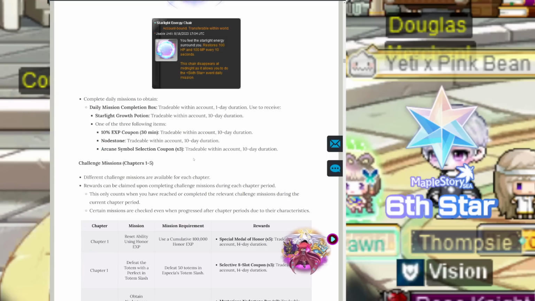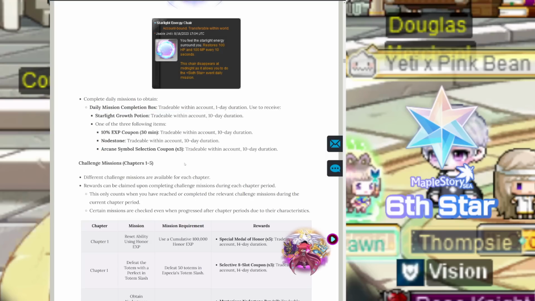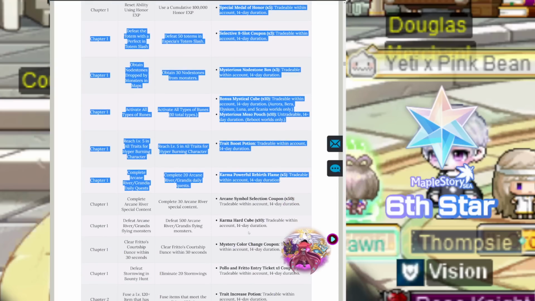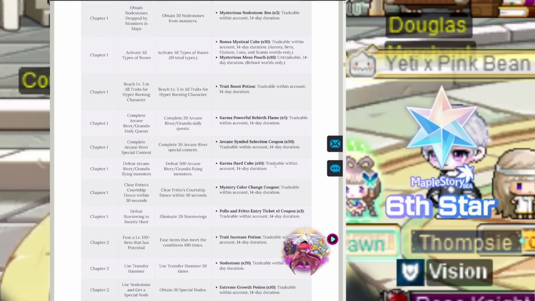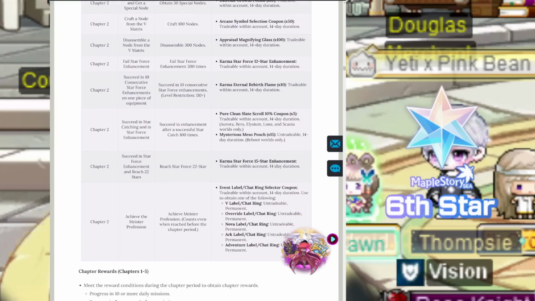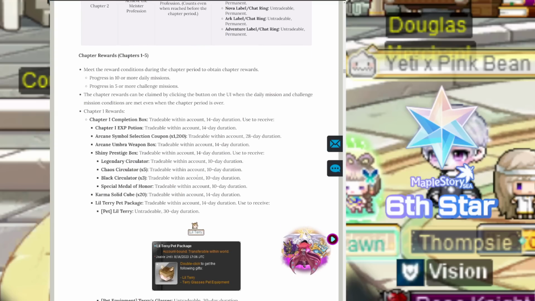So if you're just brand new to Reboot, or if you're new to Maple in general, this is a fantastic event to sort of juice yourself up on some nodes and some symbols every single day. You also get a bunch of special chapter rewards, they call it. Trait boost potions, mystical cubes, loads of cosmetic stuff, loads of node stones, karma flames, karma scrolls, outfits, free pets. There's so much stuff in this.